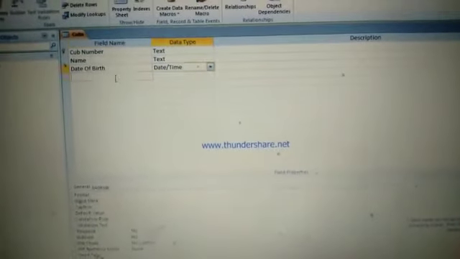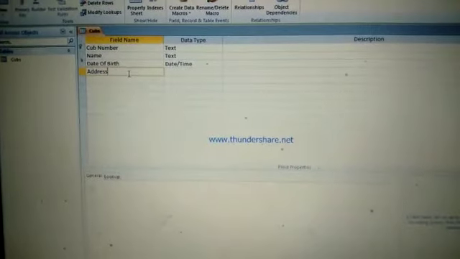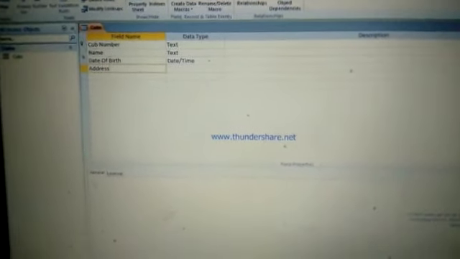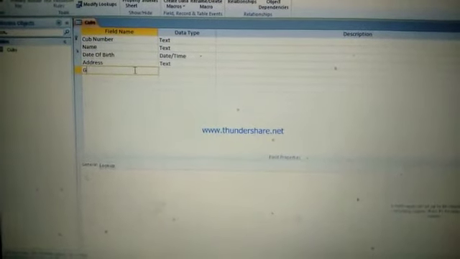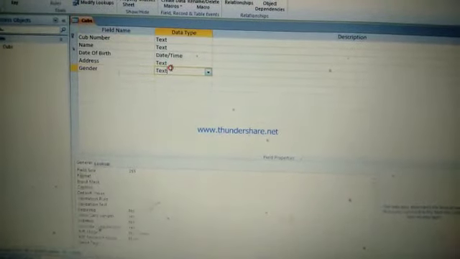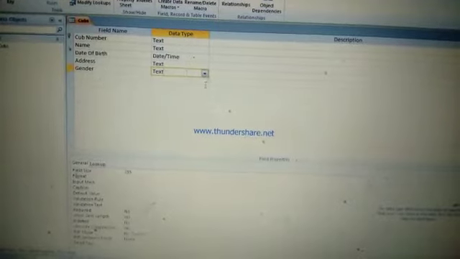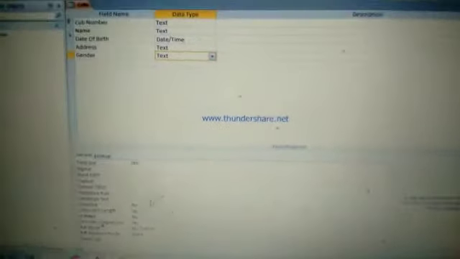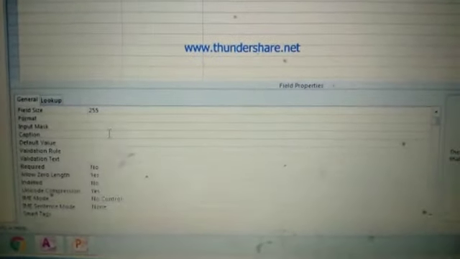The date of births of the students are required. Date of birth is in the form of date and time because a small calendar then appears on the right. Address should be in the form of text because the addresses contain both numbers and alphabets. Then comes the gender. Now gender is something in which the example of validation is given. It is in the form of text, but now you are required to use 2-3 validation checks.